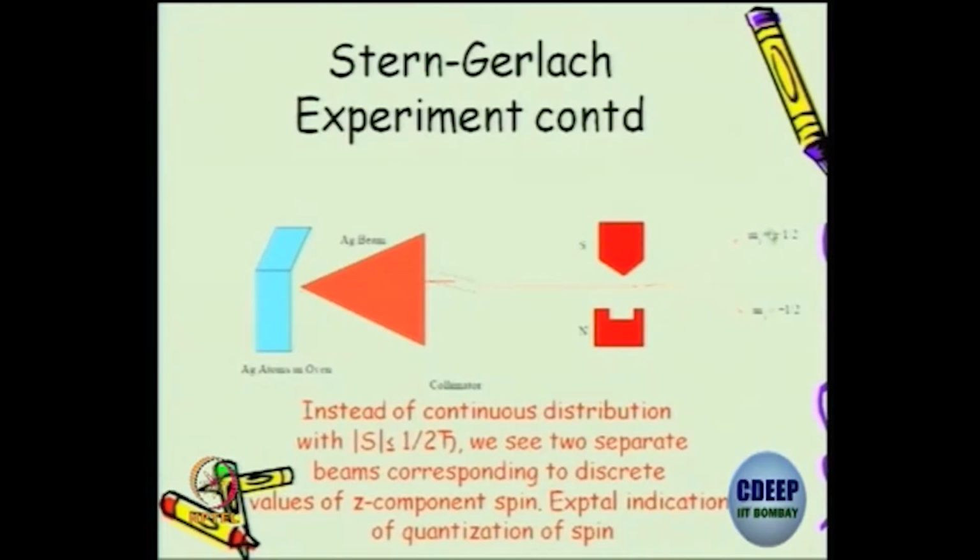What is the other way of saying this in quantum mechanics? These two are eigenstates of the Sz operator, and we are blocking one of the eigenstates of the Sz operator. It is like measuring the Sz operator eigenvalue. Once I measure that and I keep passing it through the same system, it remains in the same state. It doesn't go to the other state. Is the math and qualitative way of saying it clear to you?